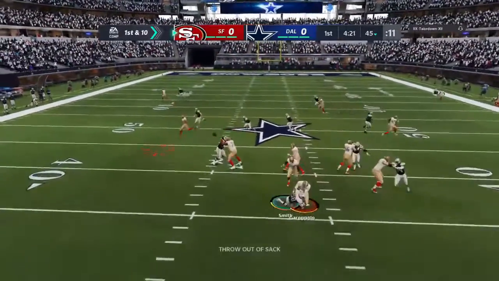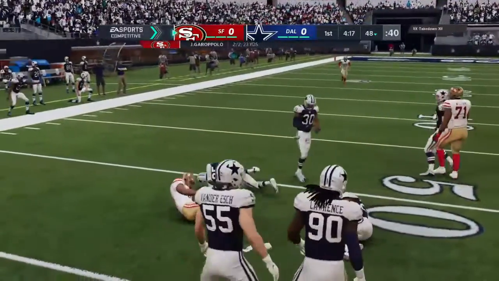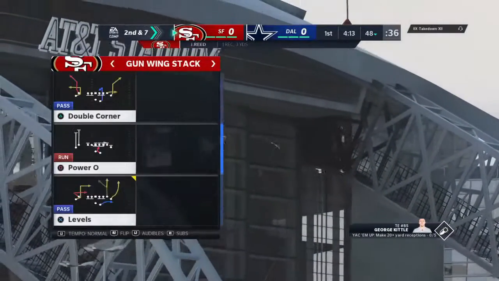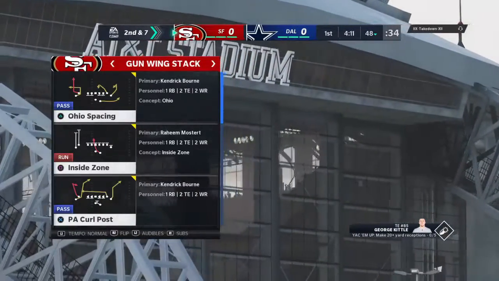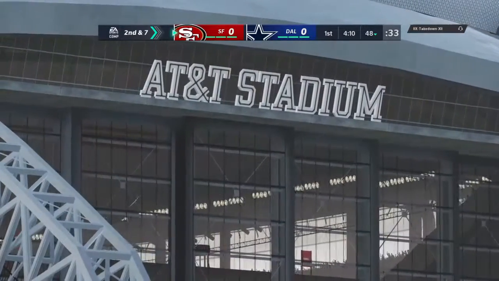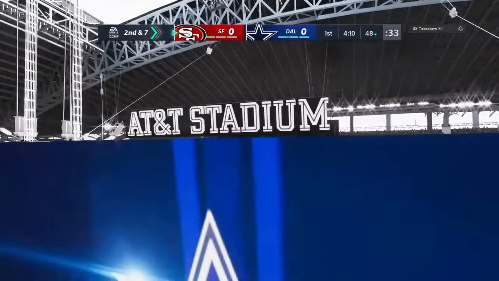Garoppolo looks to throw. And he finds the tight end, Reed. Showed that brute strength, but he'll still be stopped shy of midfield. 3 yards the gain there, second down. Well, they were unable to make anything really big out of that, but it's not a bad idea to find your tight end and give him an easy completion and keep moving things forward.